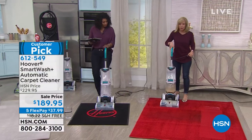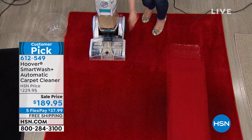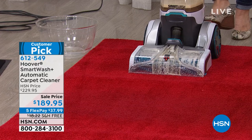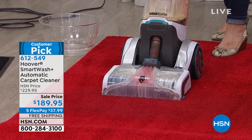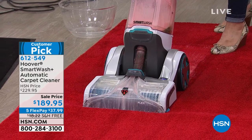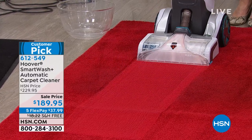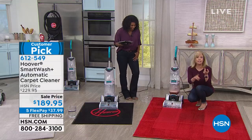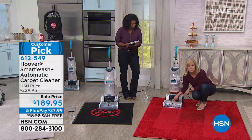Right here it doesn't look dirty, but we put a surprise in this carpet. Watch what happens on carpets where you can't see the dirt — that's the scarier thing. Some of your pets may have put a surprise in the carpet too. Here's our surprise — oh wow, look at that! Red soda buried in there. The kids thought they could get away with it. The pets and the kids, they don't tell you when they spill. What's nice about the Hoover is that it's able to see it and you can see it in real time.